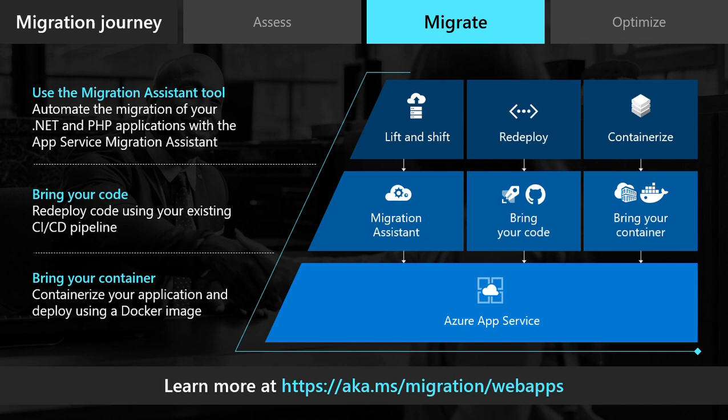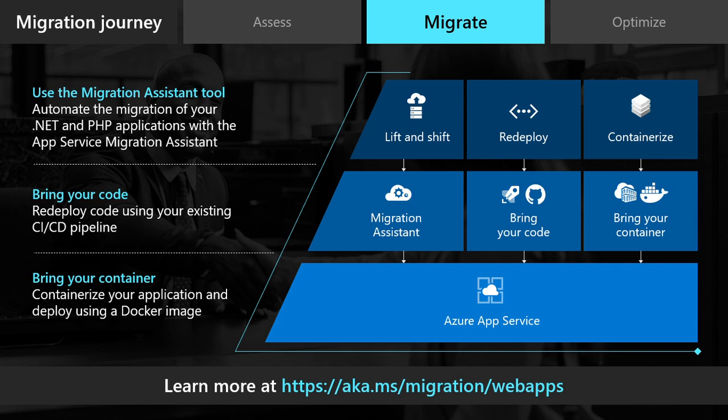Done. This is the first option. Next one: bring your code. That means you have your code being managed somewhere, maybe GitHub or Git Enterprise, Bitbucket, SVN, Azure DevOps, or something else. No problem. Bring your code and redeploy it using Azure App Service. That means you are going to deploy to Azure App Service to host your application. That's another method. The third one, in case you are using containerization techniques to optimize the infra costs, dev and test costs, environment costs and environment provisioning times, all this, no problem.